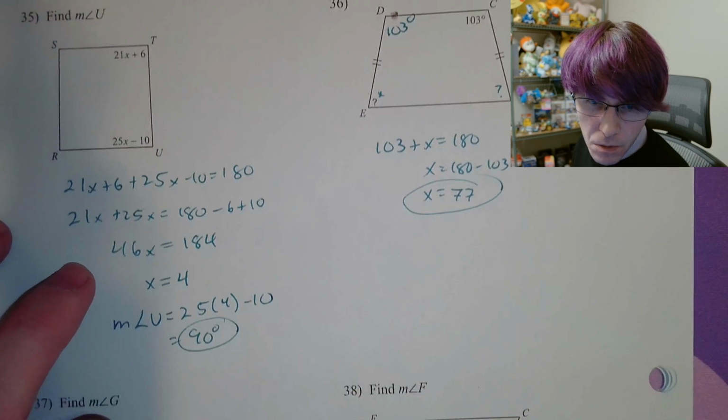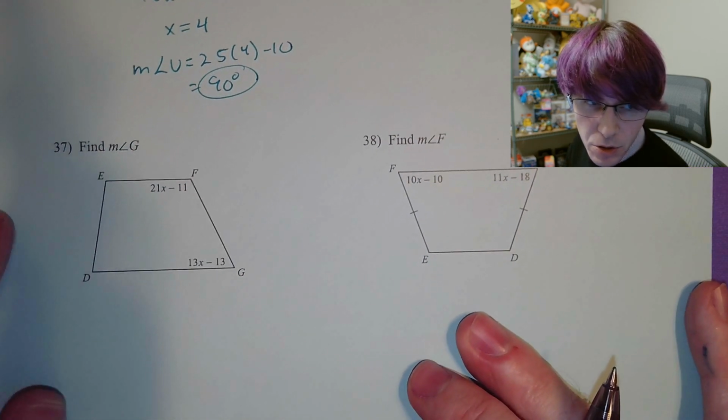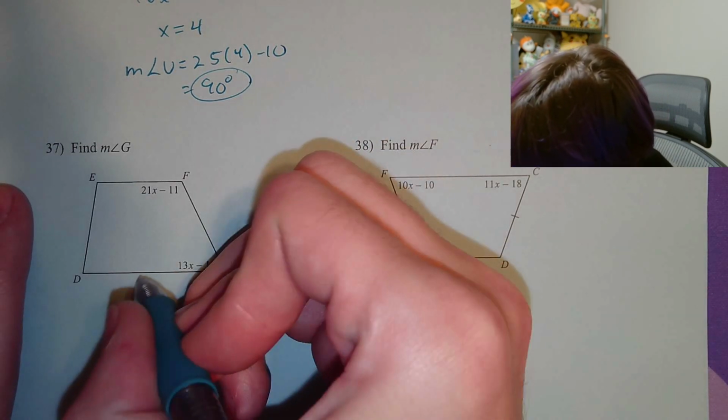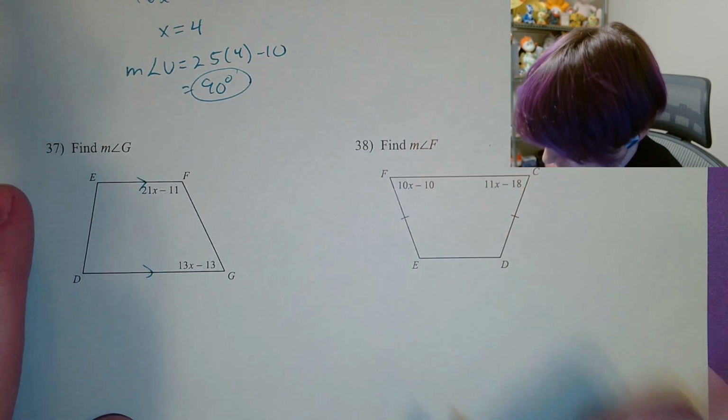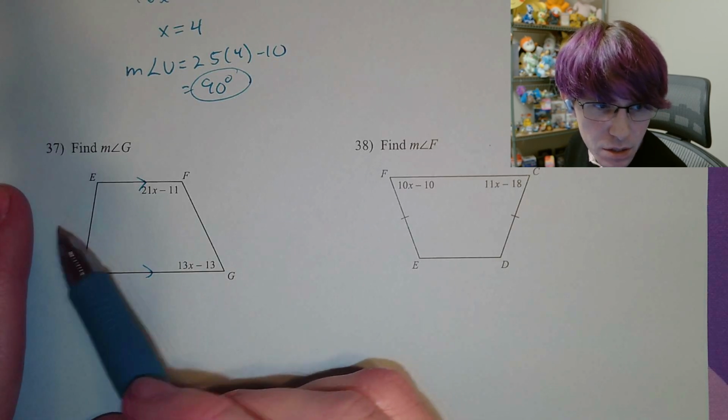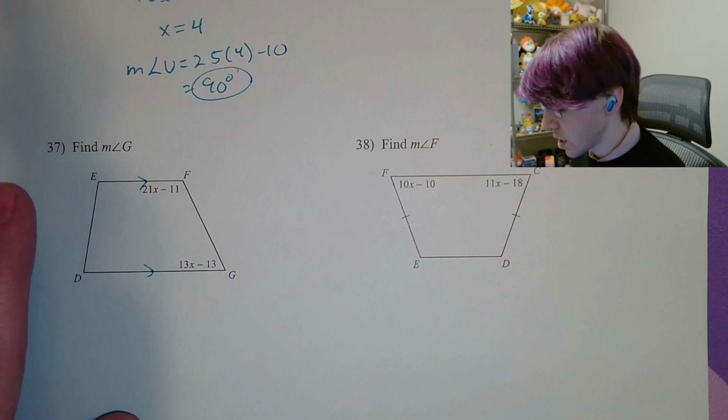We're moving on to more trapezoid questions. In the trapezoid questions, you're always going to have these like two sides. These really should have been marked as parallel, but I guess it's like quote unquote obvious that these ones aren't parallel and these ones are, and you're told they're trapezoids.